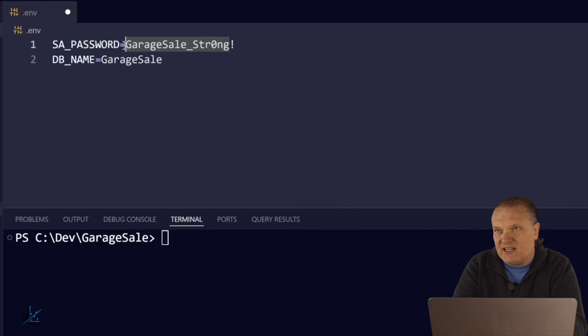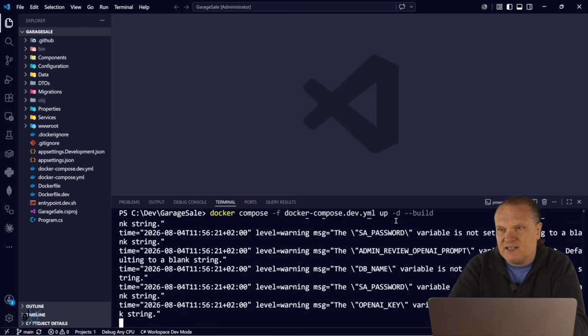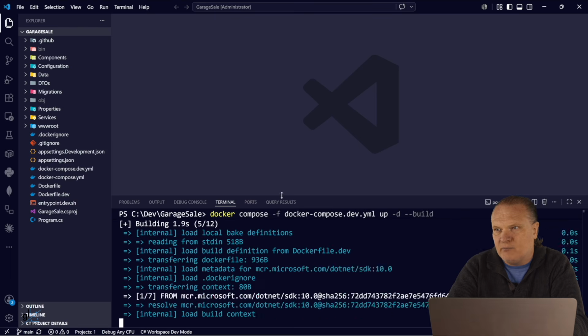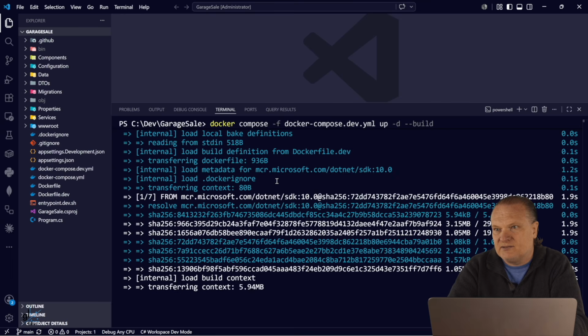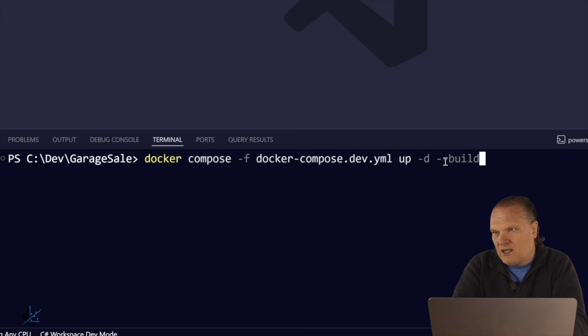So once you have configured the .env file with at least the SA password setting and the DB name setting, you can run this Docker Compose command from VS Code in your terminal window, where your current directory is set to the location where the relevant .csproj project file is stored, so the root directory of the project.